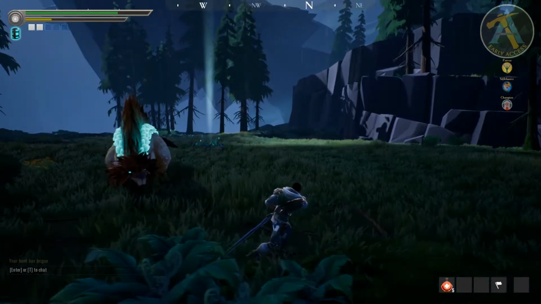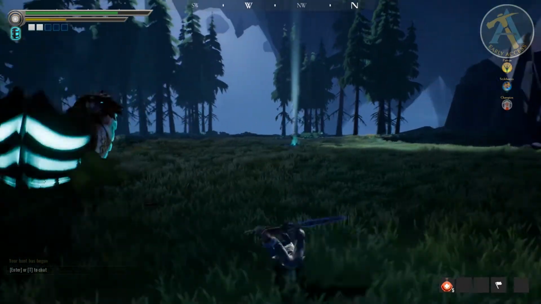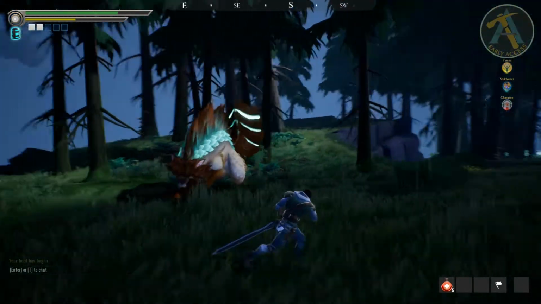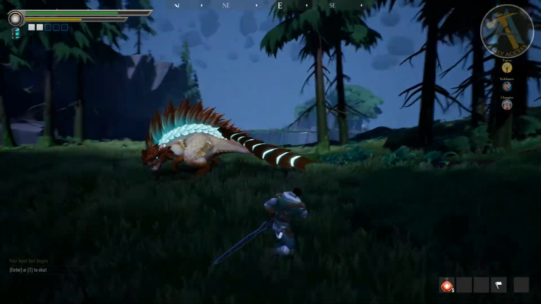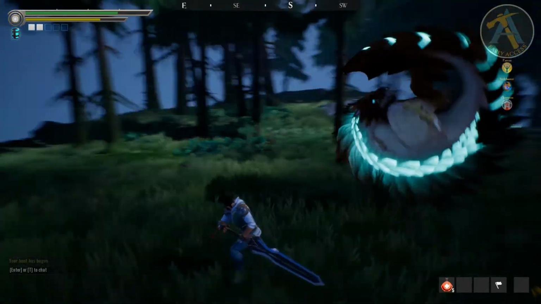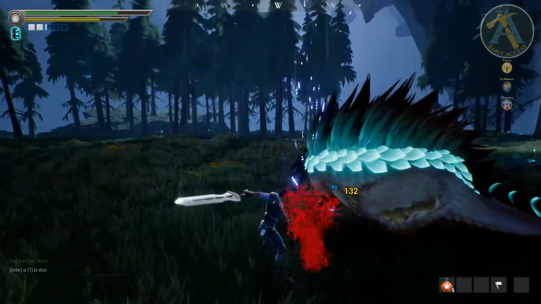Okay, and we have stamina. Okay. No, don't hit me, please. Okay, we have stamina, just like Dark Souls. Okay, and I have made him a bit exhausted, I guess. Okay, there we go. And attack him.